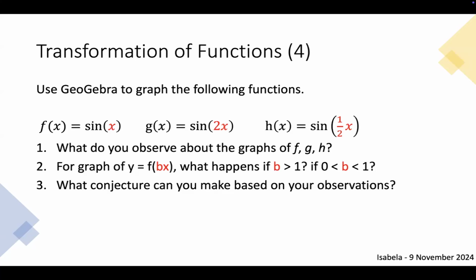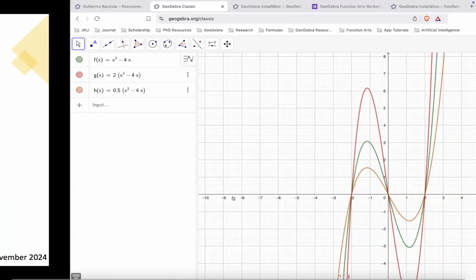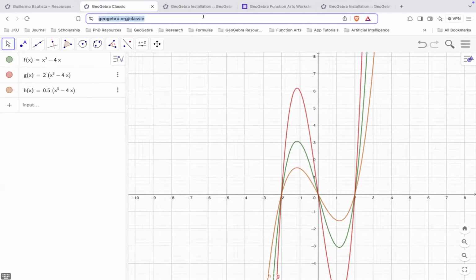Okay, so we're talking about frequency here. May physics na kayo, no? Did you learn about frequency in physics? So let's try, no? Let's go to GeoGebra. That is correct, no?